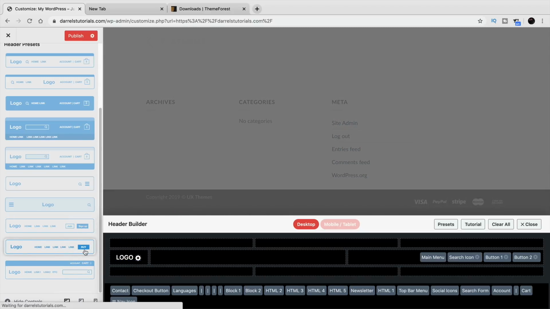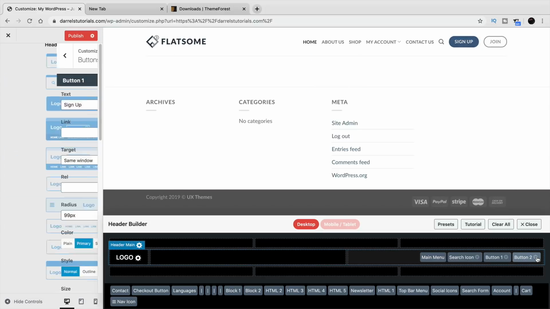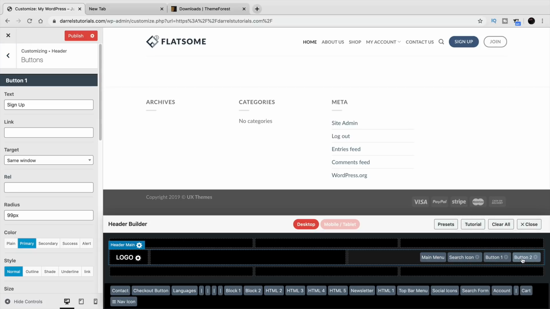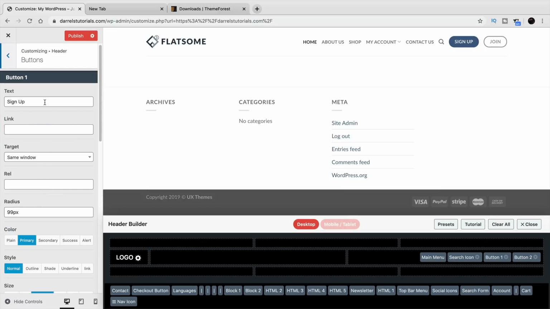Let's see, I want to say the buy button. It doesn't say buy. How about that? That's no fair, but it's a very easy fix. What I can do here is take this button right here, and I'll go ahead and say, you know what, or this one right here. I'll take button 1, and then I'll do something like buy now. Yeah, buy now.